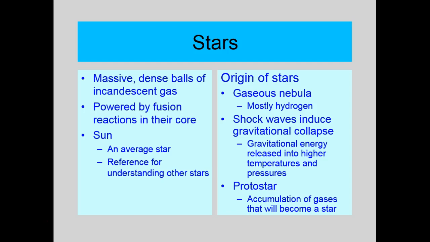Okay? But once it becomes a protostar, can anyone remember the Julius Caesar story, once he crossed the Rubicon, he crossed that river. Once he did that, he was going to become emperor, or else they were going to kill him. Okay, he became emperor. Well, once it passes that point of being a protostar, there's no backing out of it. It's not going to rebound. It's going to become a star. Okay, so that's what a protostar is. That's that accumulation of these gases that have gotten so hot at such high pressure, there's no way around it. They're not ever going back out again. They are going to become a star.